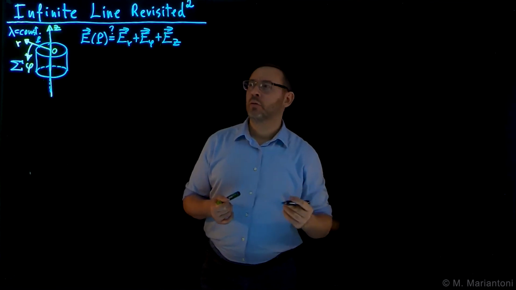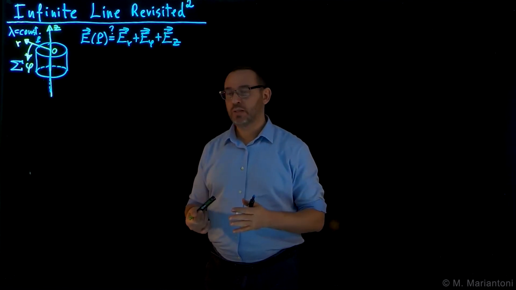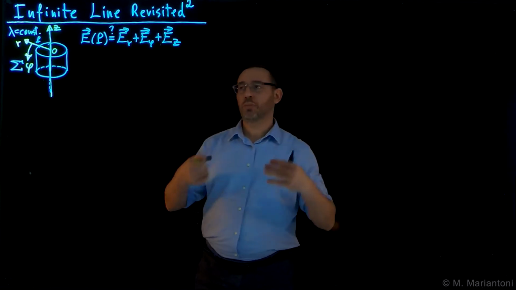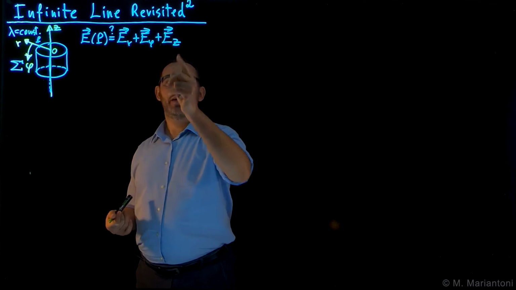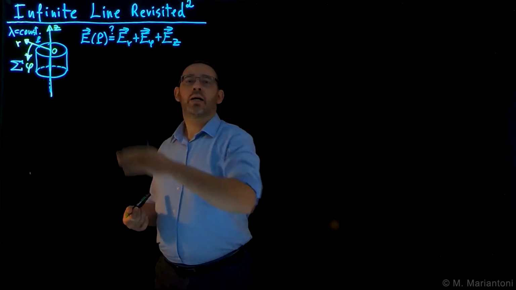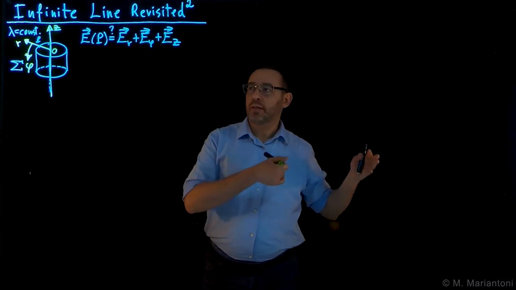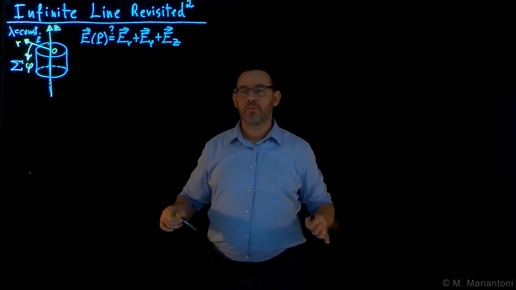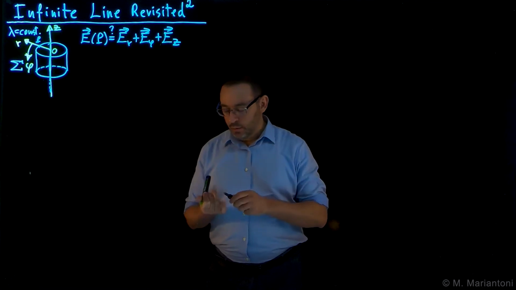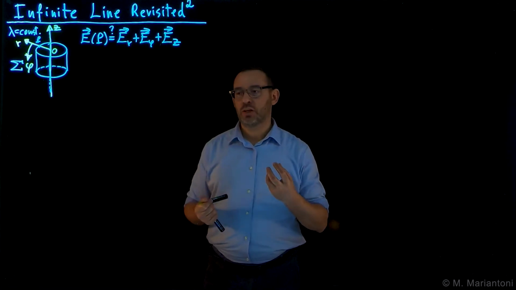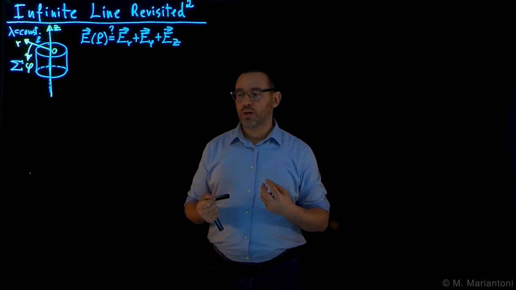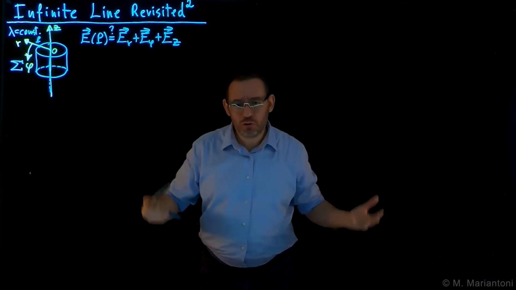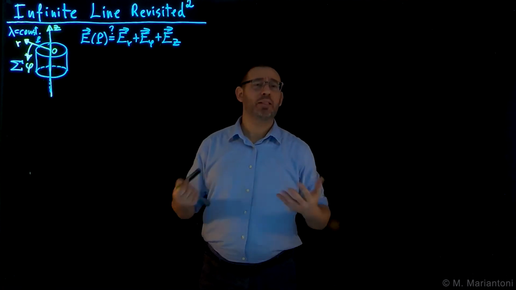In a previous video, we were able to use symmetry arguments as well as, at the very end, Gauss's theorem in order to solve this problem, and we found that E phi and Ez are 0, and Er is lambda over 2 pi epsilon naught r in the r direction. We want to start again from absolutely zero knowledge. In particular, we want to criticize this concept of symmetries. We want to verify if they make sense or not. In fact, perhaps I don't want to trust the symmetry arguments. They are a very qualitative argument.